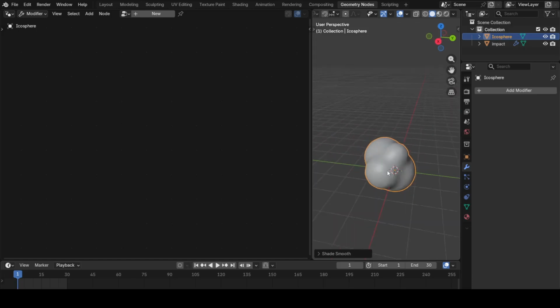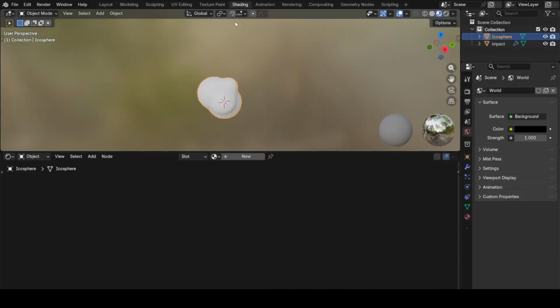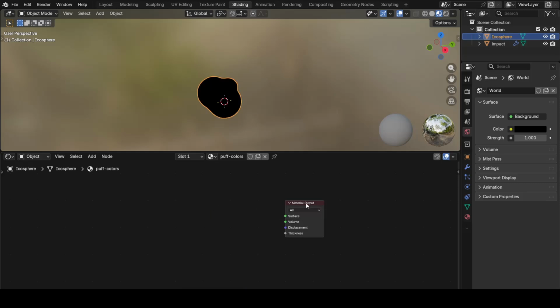Now let's try to add some texture to this puff. So in the shader editor, create a new material and you can give it some name, for example puff colors. Remove the principled BSDF and instead add emission like this.